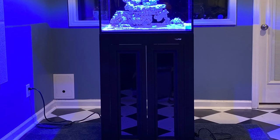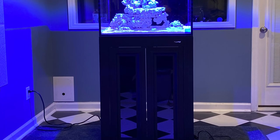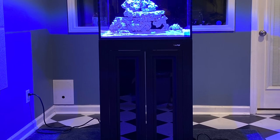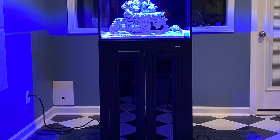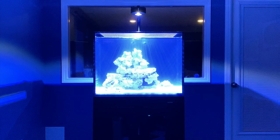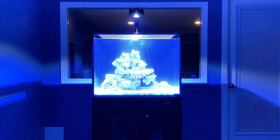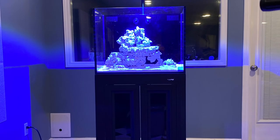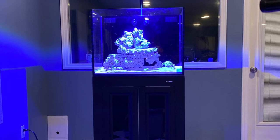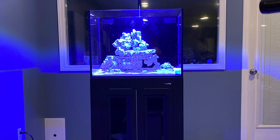The biggest mistake I see people make is placing their tank too close to the wall. It's a pain to get behind it for maintenance, dealing with a leak, or accessing your outlets. So you definitely want to leave plenty of space between your tank and your wall. Also you don't want your tank to receive direct sunlight — this will cause nuisance algae growth and possibly trouble with temperature extremes. If you do have to place your tank in the path of direct sunlight, you'll want to use good blackout curtains and keep them closed in the heat of the day. And do yourself a favor, don't put your tank too far from your water source — you will get tired of lugging 5 gallon buckets of water right quick.